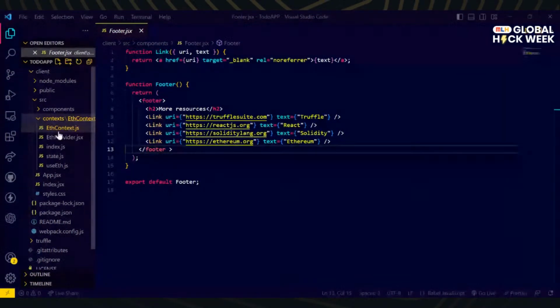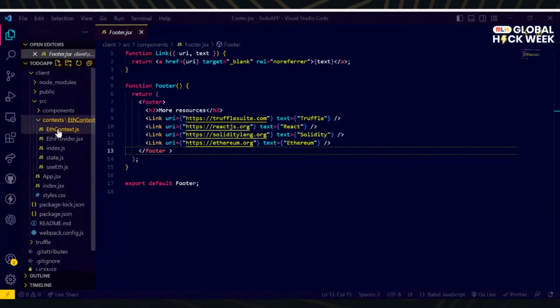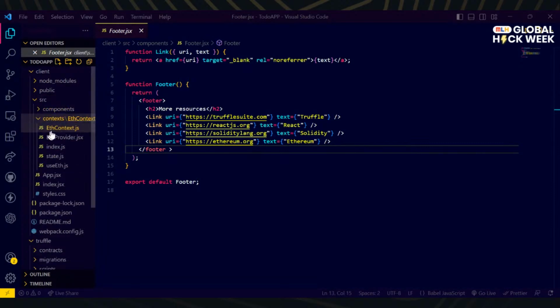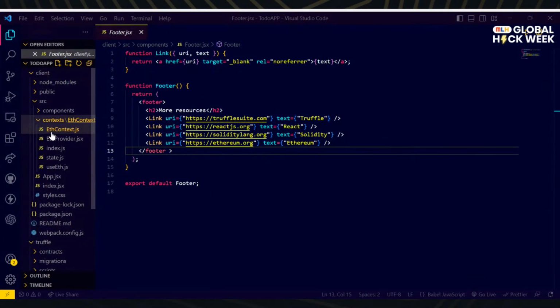So this will allow you to get the details of what contract has been deployed. Because imagine what if you have multiple contracts to be deployed. So this context will allow you to fetch the details of which contract is being used by the user right now, or which contract should be used, and what the accounts are. A user can use multiple accounts in their app, interact with multiple accounts. So this context will also help us to know what account is being used. It will fetch all the accounts and let us know what account is being used.